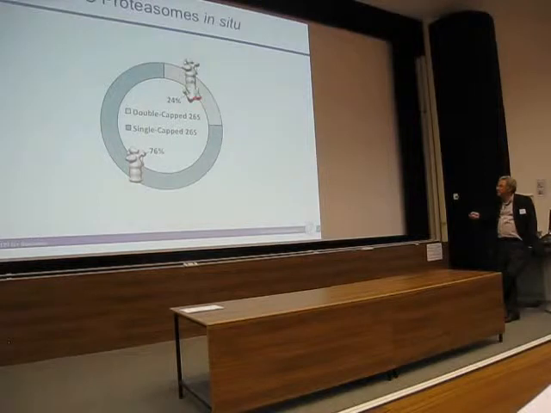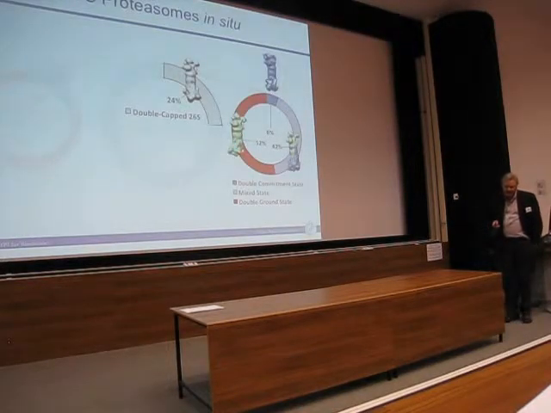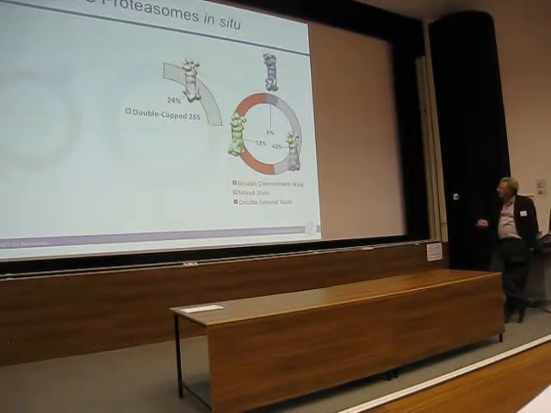capped, 1/4 double capped. We can further say that of the single capped ones, roughly 3/4 again are in the ground state, so they are just sitting there, not waiting for business. A smaller part is in the commitment state. If we analyze the data set for the double capped ones, we have roughly 52% in the waiting state or in the ground state.